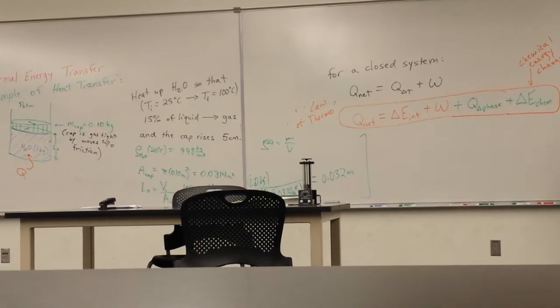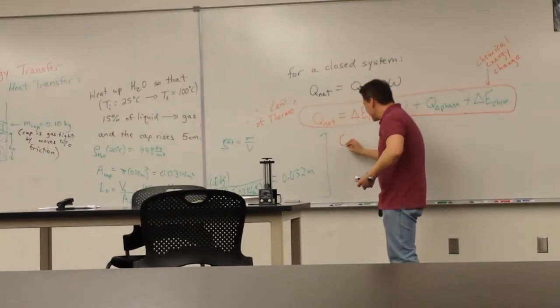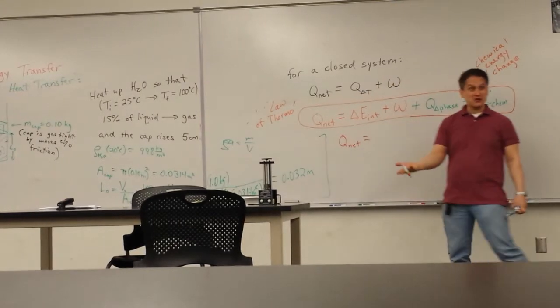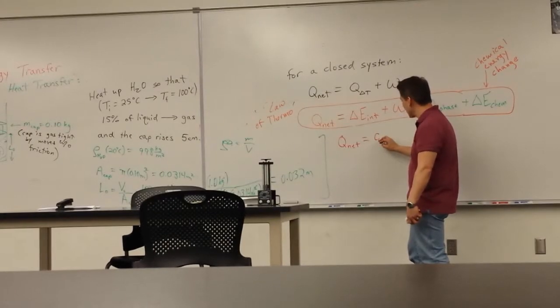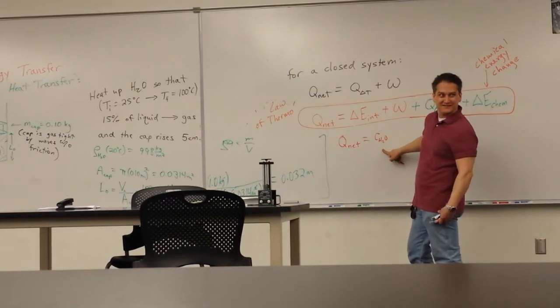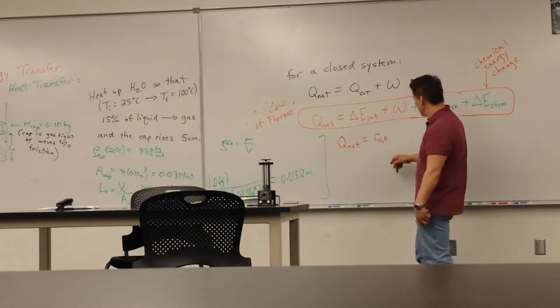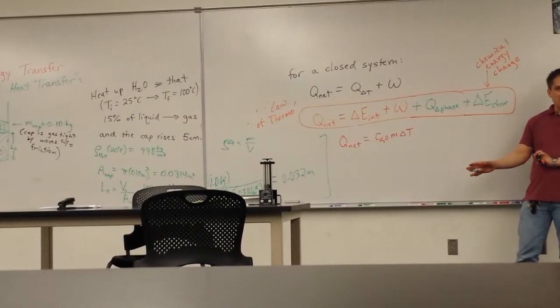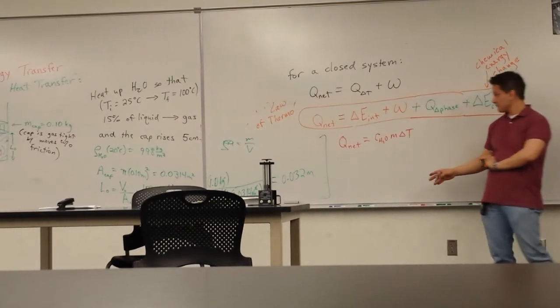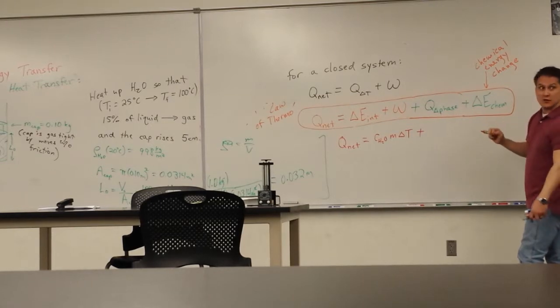Okay so, what is Q net? How would you figure that out? If I wanted to get Q net, I need to first figure out how much the internal energy changes of the water right let's start with the water. So that would be the heat capacity of the water and we'll assume that it doesn't change and it's pretty much 4186. It turns out it actually does change with temperature but we'll use this as a decent approximation. Times mass of the water times delta T so we'll assume that the equivalent of this process is all the water heats up and then it evaporates some fraction.